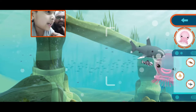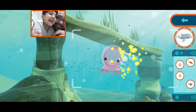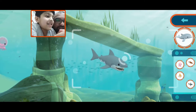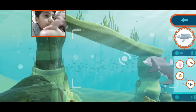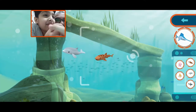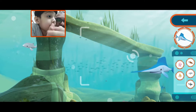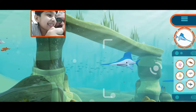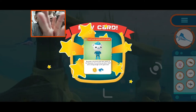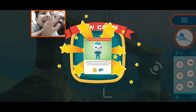I got it! I think it's a dolphin, not a shark. Is that shark or is that a dolphin? Yeah! I think that's a swordfish. It's blue white. Look. Who's that? Captain Barnacles! Yeah! Good job! Yeah!